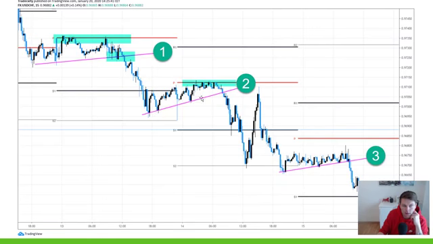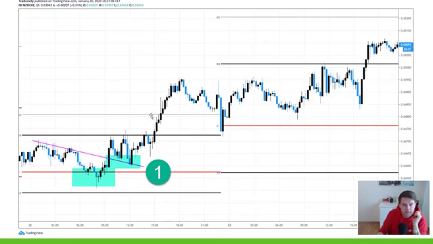Look for a trend line breakout. Sometimes you will be able to draw a horizontal level of support and resistance, or you just simply wait for a rejection with a strong pin bar or another candlestick entry. Here as well, very nice rejection. You can see the market is coming into the central pivot point. Very, very good rejection here.